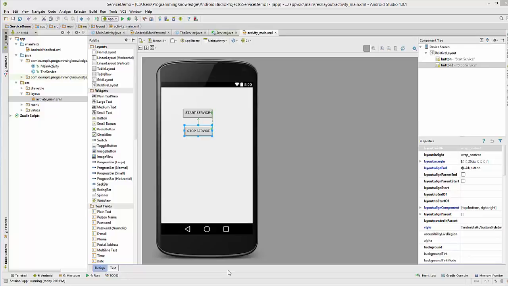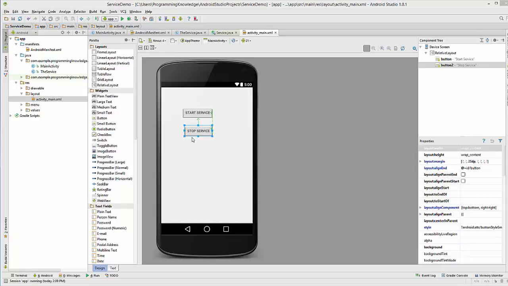Now, for example, if your service has some blocking action, for example, you wait for some time in a synchronized manner, then it will block your user interface actions for this time because it's part of your process and it's not running in a different thread. So let's see what this error is that I'm talking about, and then we will see how we can solve this problem using threads with services.